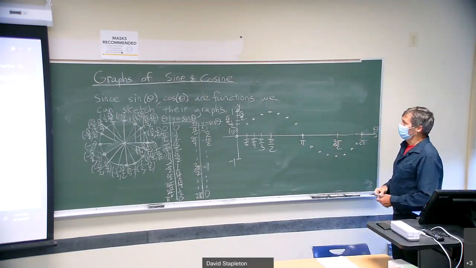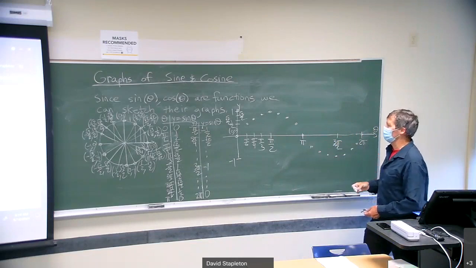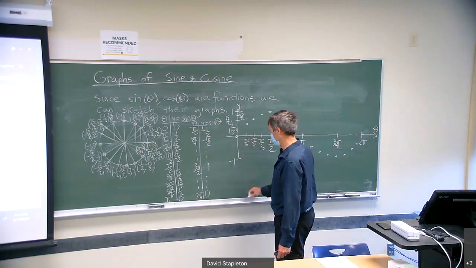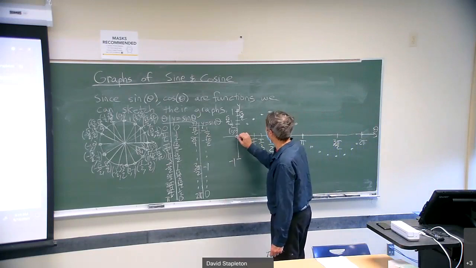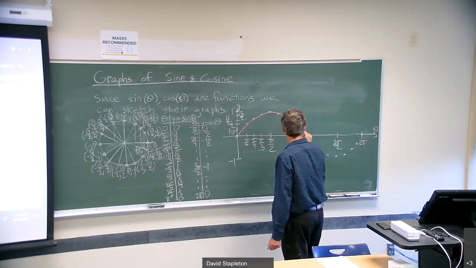And if you take your graphing calculator, it can do all the points in between, right? It doesn't need special angles, so it'll take the sine of all the coordinates in between. And what you find is you get a graph like this. It's a nice smooth curve that goes through those points.